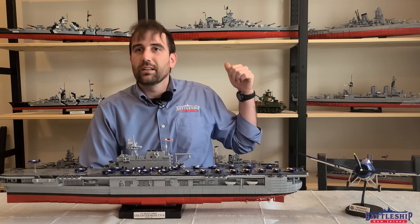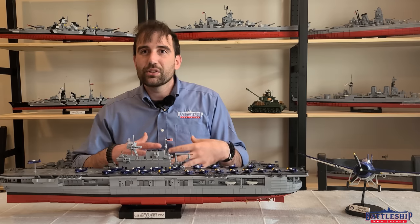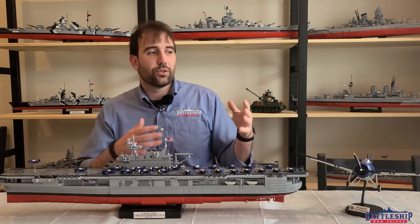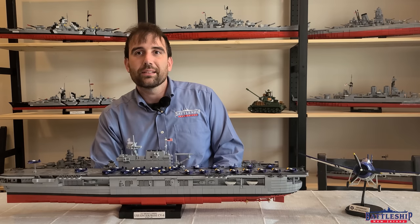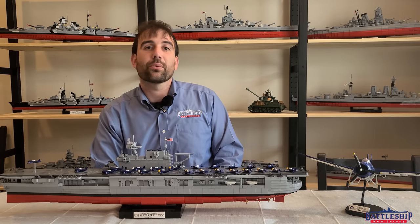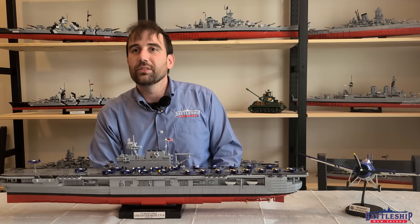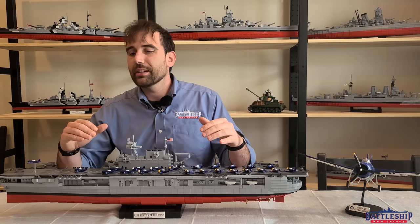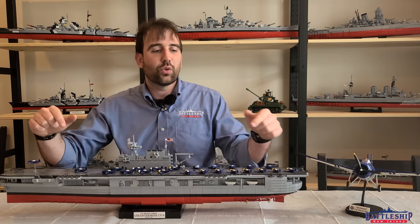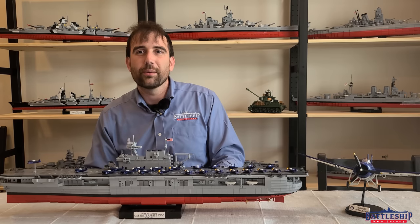By the time New Jersey comes onto the scene, those early aircraft have all been replaced with much better ones, so your ranges go up exponentially. Eventually it's your fighter plane's range that limits you. You're looking at being able to launch strikes two to three hundred miles away from your carrier and still having enough fuel to do the job when you get there. The sheer power projection — the area you can control with an air group like this — is unprecedented in warfare up to this point.